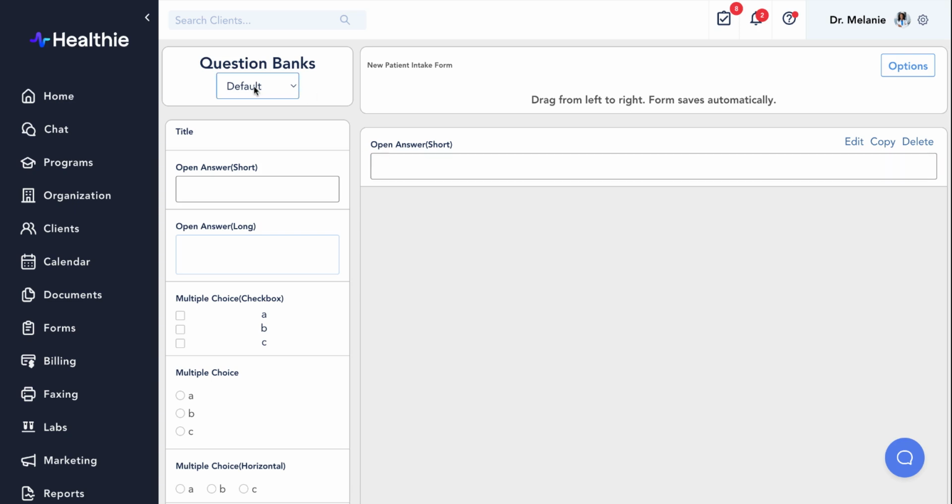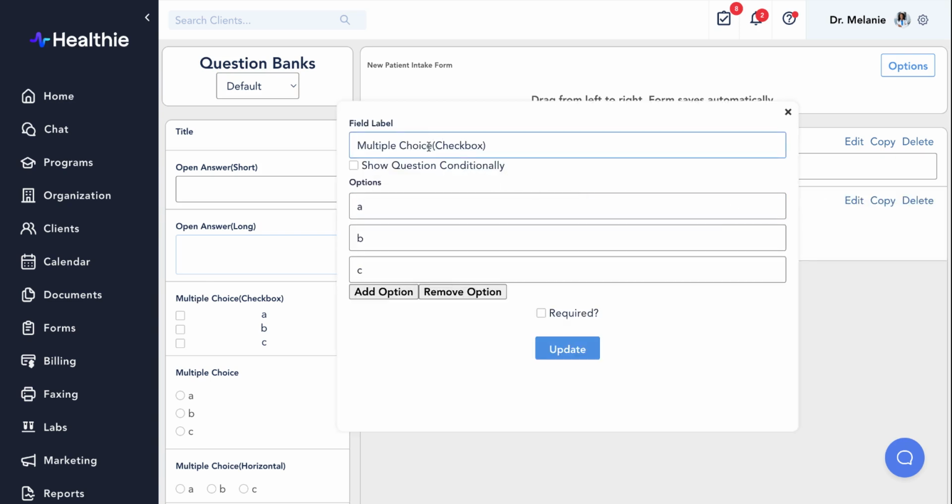In the question banks dropdown, we have several categories. The first is default. These questions and fields are essentially general types of fields that you can customize. For example, if you want to ask a multiple choice question about how patients learned about you, you can select the field for multiple choice, drag it to the right, and then click Edit to indicate the question and options.